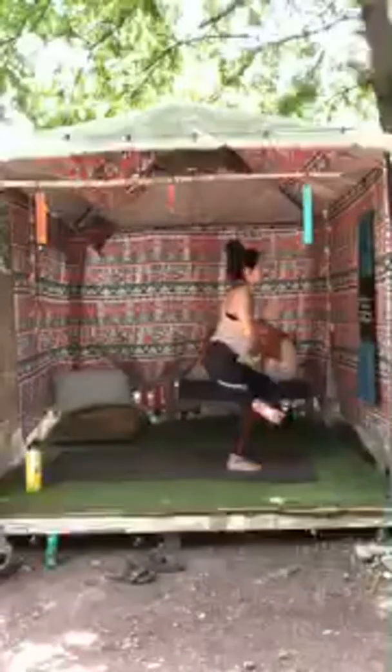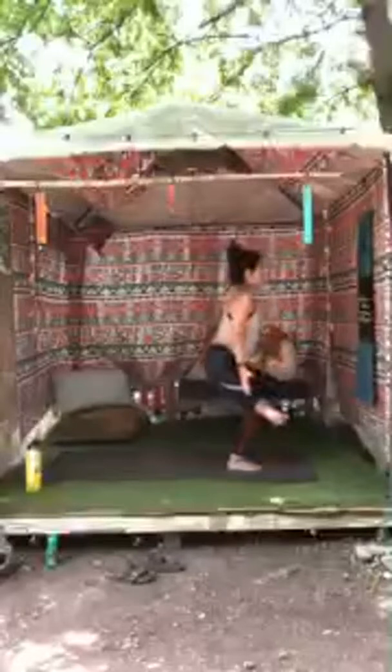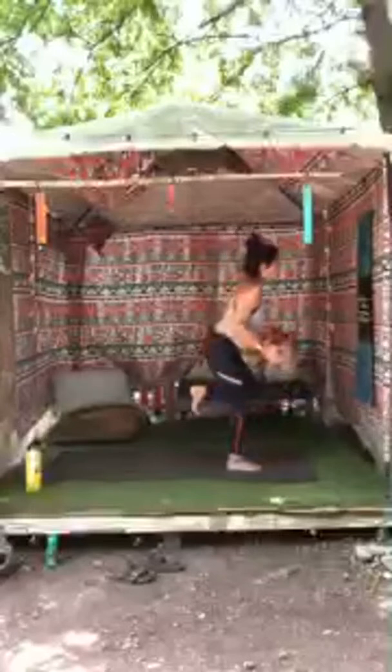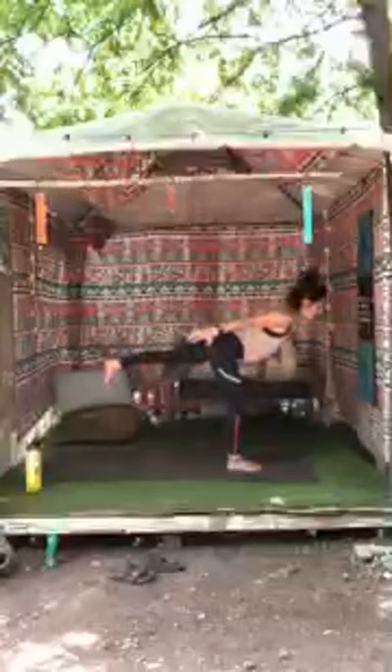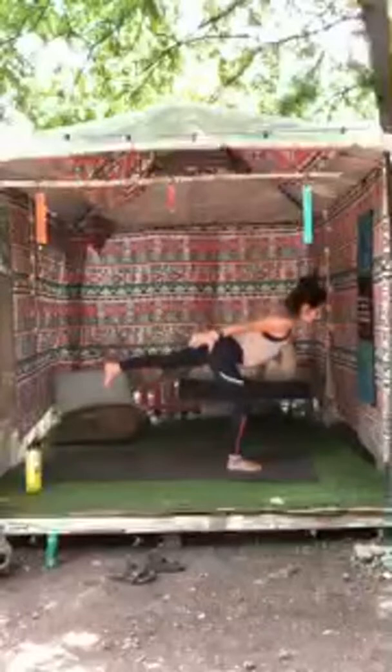One more big breath in. Big breath out, sit. Inhale, draw the left knee back up through center. Moving through your warrior, left leg extends back behind you. Move your body into a T shape, warrior three. Take a big, big breath in. Step your left toes back behind you. Plant your hands. Step back, plank pose to downward facing dog.